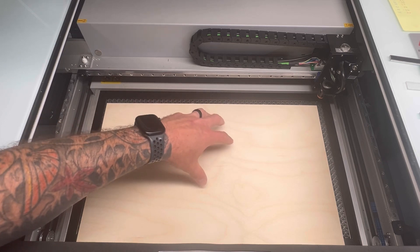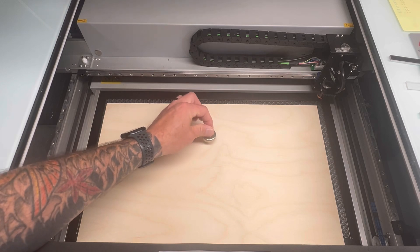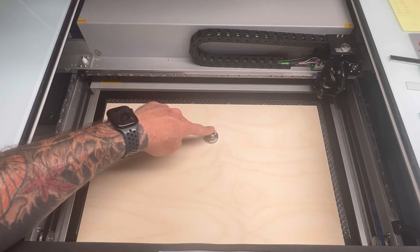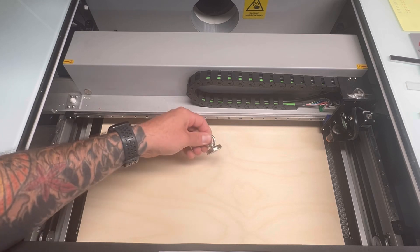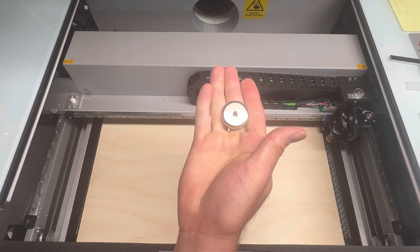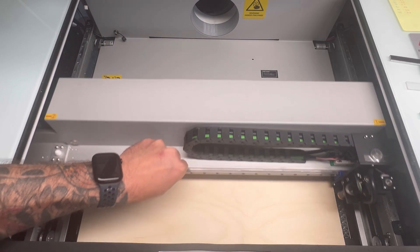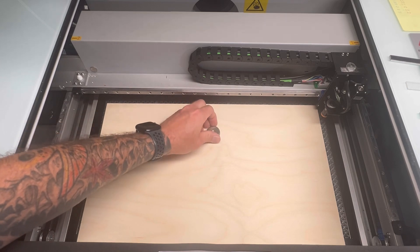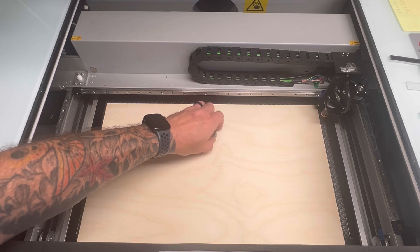If I'm working with whole material I can't really use a hold-down pin in the middle, but I can certainly use a magnet. If you use a magnet — it grabs on quick. Remember, you can't use anything too tall because the gantry sits low and it will actually move your magnet. I bought magnets with a removable top with a screw that comes out, so I can put it onto my material and move it wherever without worrying about the gantry hitting it. Just keep in mind you'll want a stronger magnet for thicker material and not so strong for thinner material.